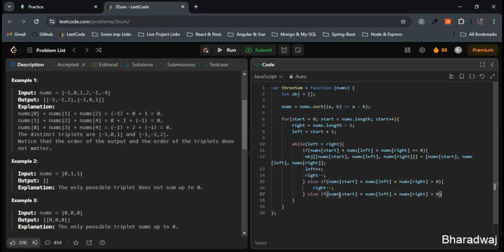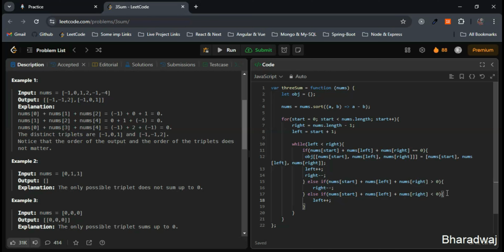In my case, we have already checked the triplets: if we get the sum greater than 0, then we are decrementing the right pointer. If we get the sum of the triplet that is less than 0, then we are incrementing the left pointer. Sorry, I'll just give left.